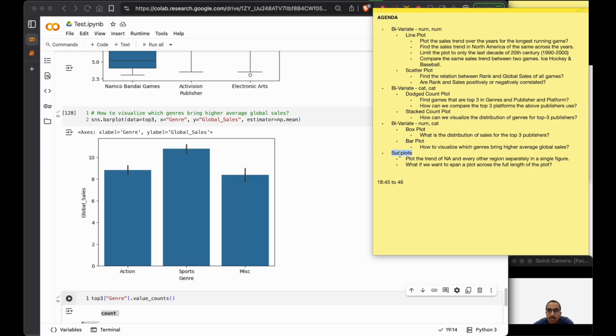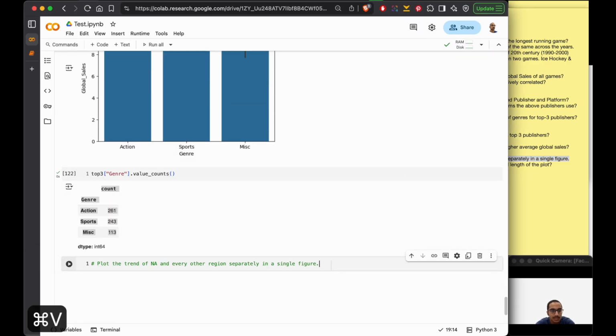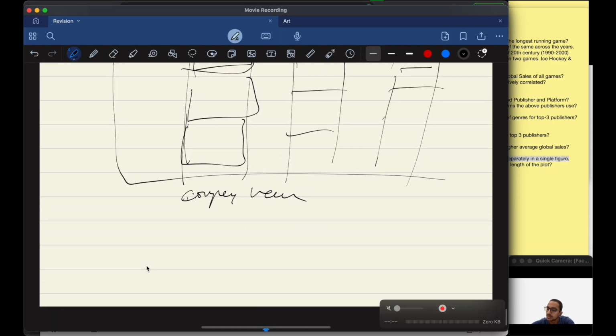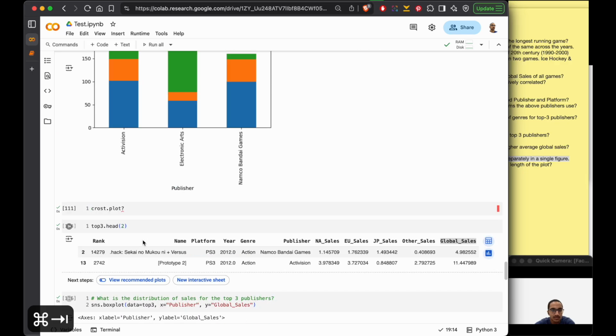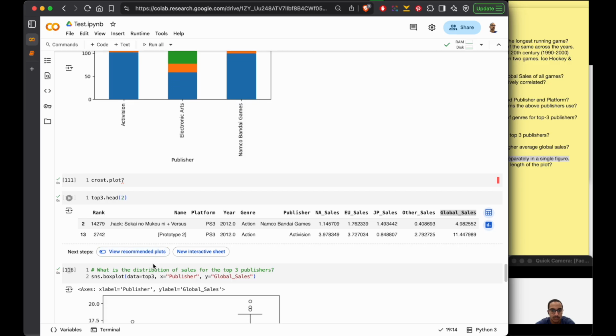So now we'll be coming into subplots. Subplots, like I said in the beginning, is basically when you want to see a high level overview of all the charts.